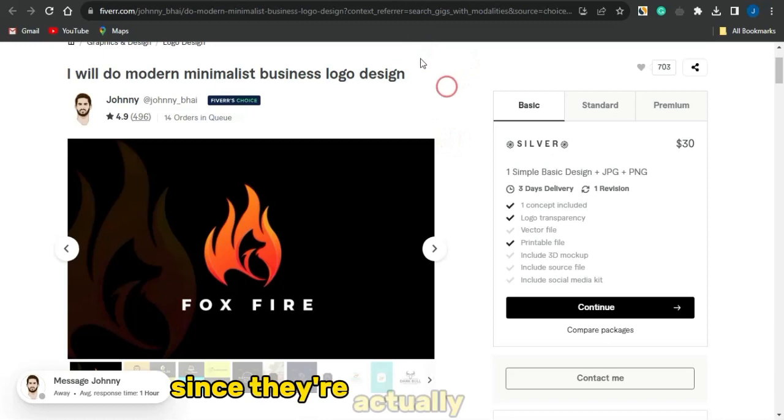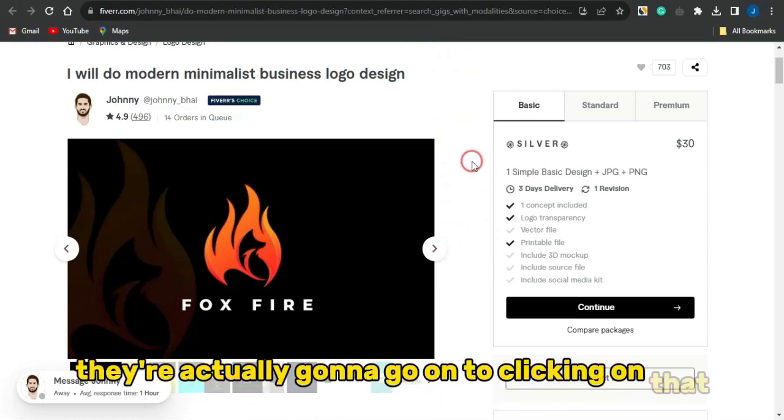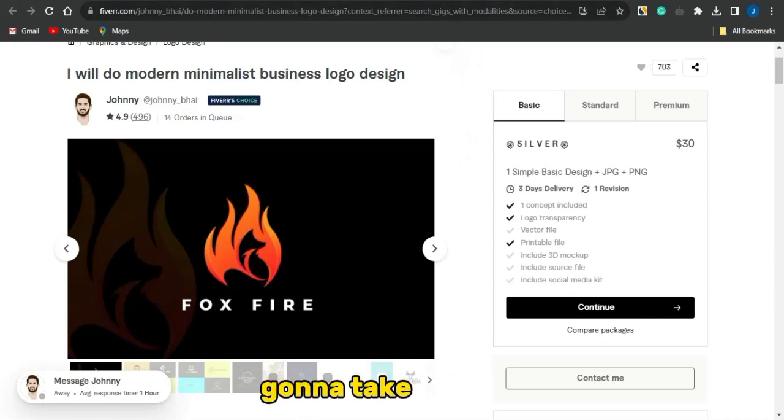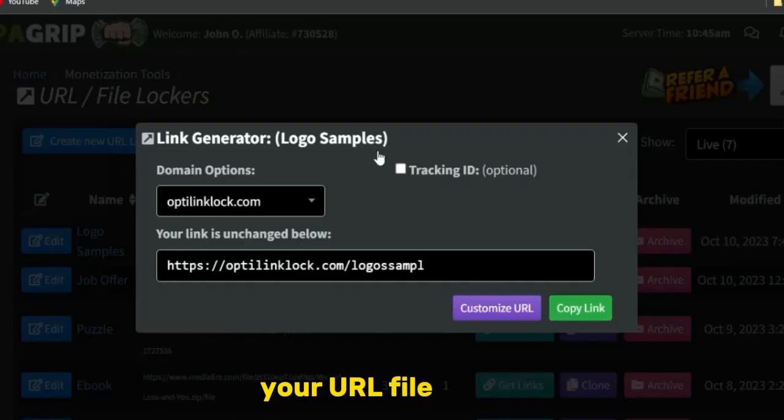And since they're interested in getting some cool jobs, they're going to click on that link, and that link is first of all going to take them to your Google document, where they're going to click here, and it's also going to take them to your URL file locker, where they have to complete an offer before they can gain access to that particular logo samples on your Google Doc.